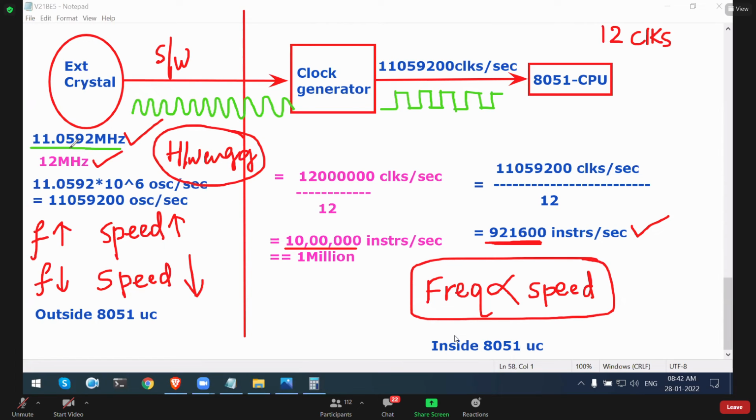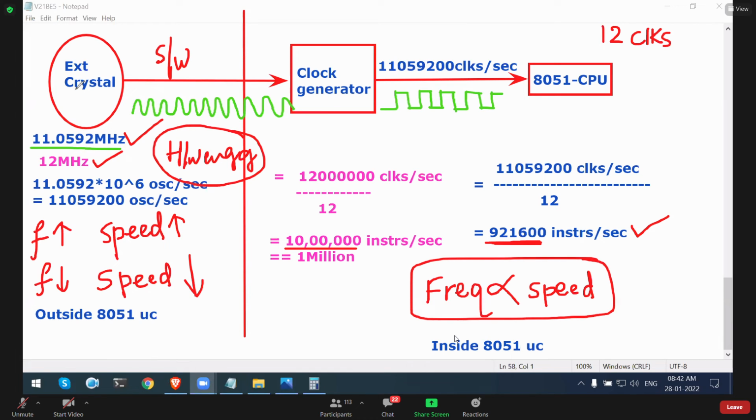That is mandatory. If you don't know this, there are some calculations inside the microcontroller that depend upon the crystal value, so you should know how much crystal is connected. Yes, the maximum limit of the frequency depends upon the hardware. That is correct. So this is about the crystal theory.